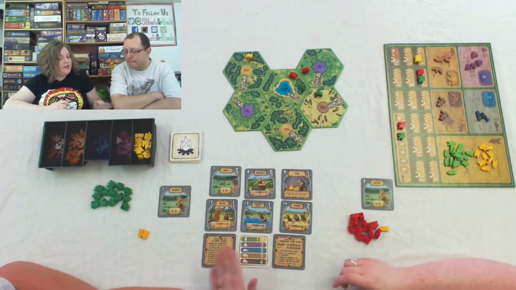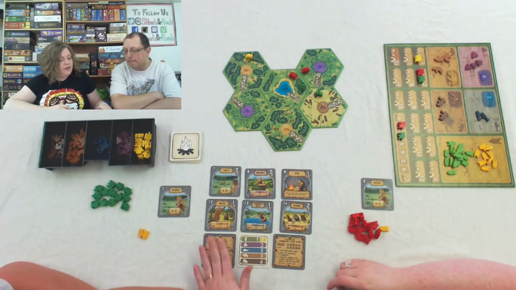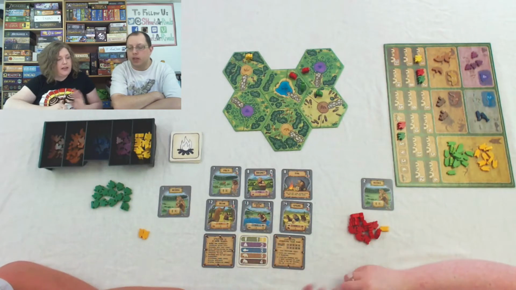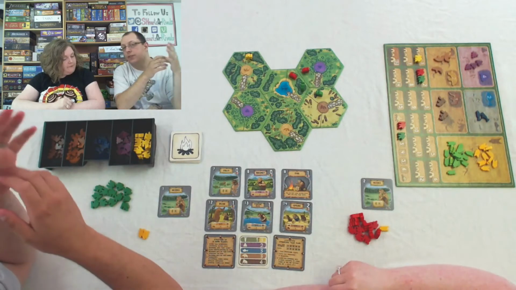Yeah, and these are really well laid out cards here. So you just follow this order, and it shows you the costs for expanding, and then you're on your way. Yeah, these 3 player aids, amazing. Yeah. So first round begins.